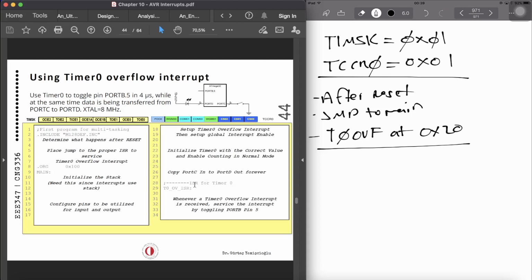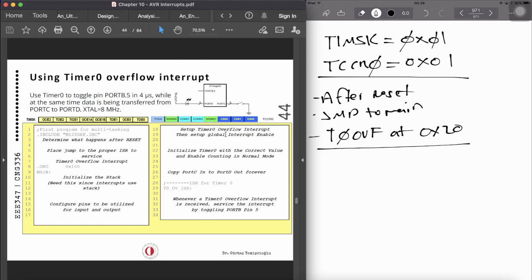And then we have to initialize the main, which will be after the interrupt vector table. We have to initialize the stack because we have to save the contents whenever we receive an interrupt. Okay, so you can see how this is going to be done. Switch is going to be closed, then the LED will turn on. Okay, so this is what we are going to do over there. Initialize the stack and configure pins for that. Port C is going to be an input port. Port D is going to be an output port, as ordinary things that we have done previously.